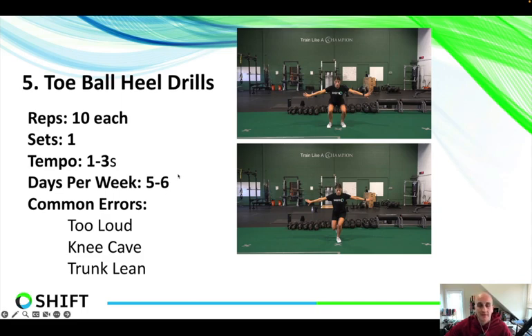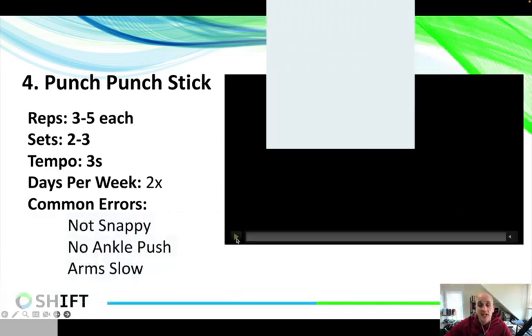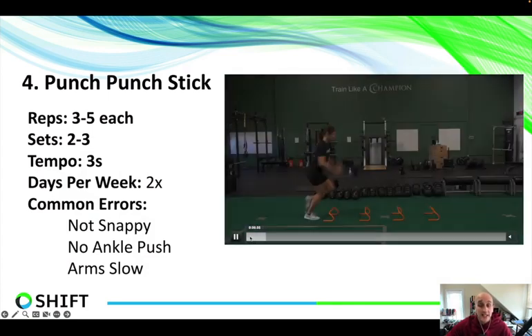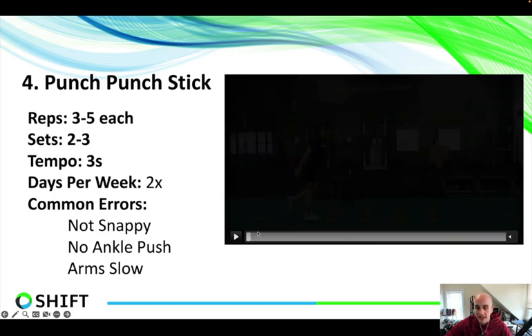So that's a nice, easy introductory drill you can do every single day. The second thing we want to do is start to add the differentiator between punching and sticking. In gymnastics, punching on the floor, on the springboard, or in plyometric work is super important — we want someone to know how to be elastic, rebound, and store energy in a stiff and rigid position. That's a different skillset than landing properly.